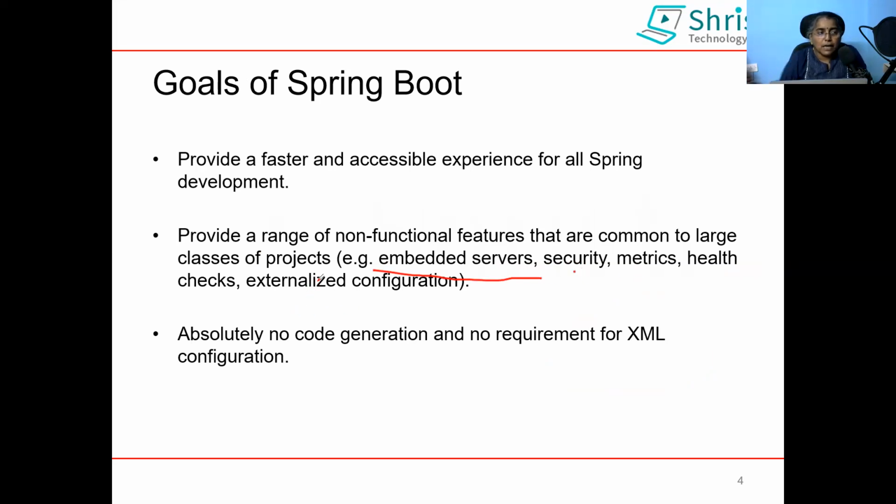What is the meaning of it? I have created a REST API. I want to know what are all the mappings, what is the authentication endpoint, and what is the health of my application, whether the application is up and running or not. How many instances are running? If I want to know that, all that can be achieved with the help of Spring Boot. So this is very important.